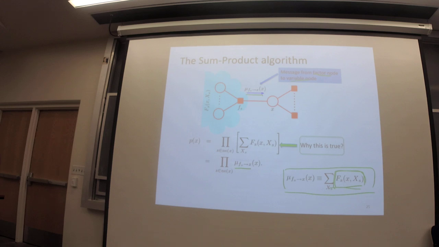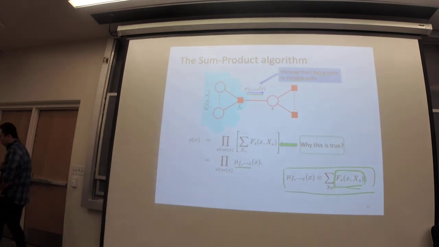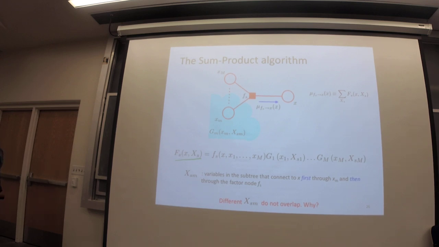So let us look at this big F. It's a bunch of factors inside the subtree that we multiply together, right? So let's see how we can decompose this. Remember, this is just a product of many factors inside the subtree. That's it. Don't consider this too complicated. To calculate this, we know that we must multiply the factor fs itself, because it is inside this tree, and the root of this subtree is fs. So you multiply all the factors together. The first thing you multiply with is your factor fs. Fs is a function of x, our target variable, and all the other variables next to fs. We denote them by x1 to x big F. And also, each of the other variables is associated with an extra term.